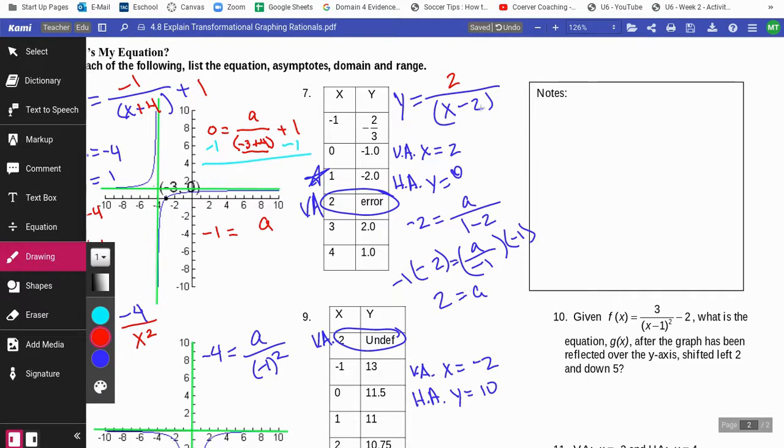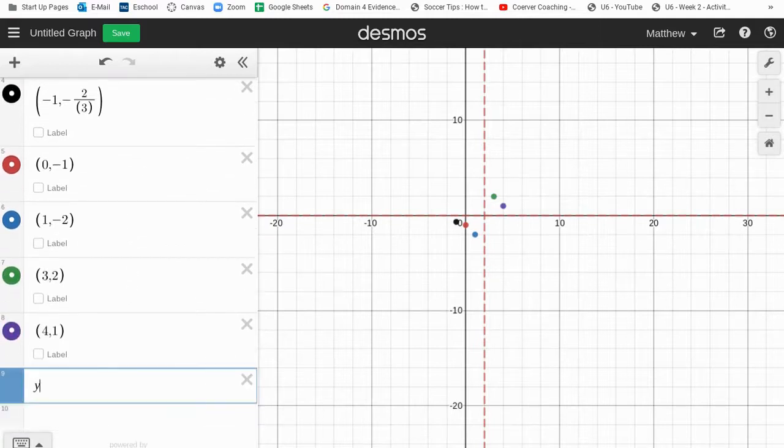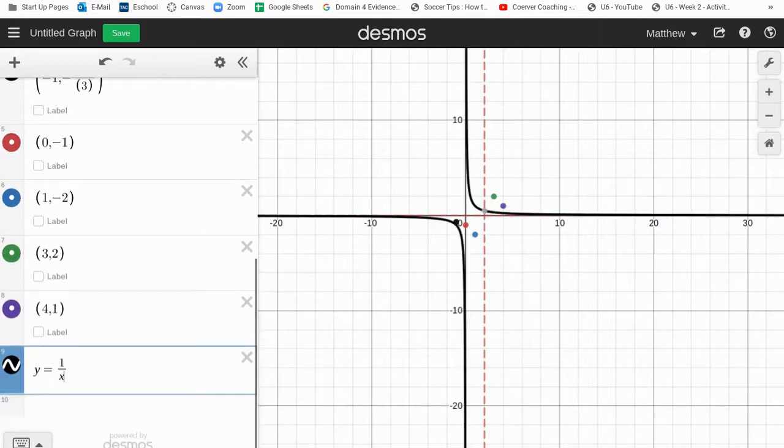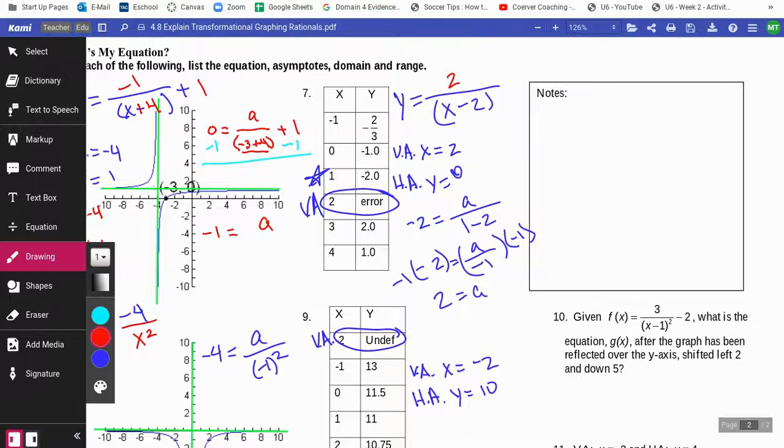If you're unsure how to do that, again, all we got to do is guess and check. We already know that we have y equals, and we start with the parent function, right? And we adjust. We already know that should be -2. We're really close. We know that all we need to adjust is the a value now. And so I just say, okay, that's 1. I go up to the next one, 2, and there it is. It matches up all my points. And so that's my a value. So I can always guess and check, right?